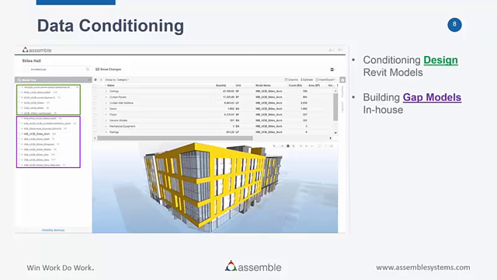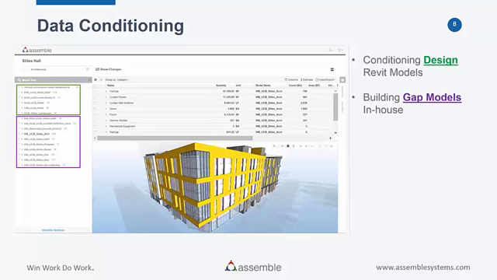We look for modeling techniques, making sure that the walls are not modeled from footings to roof, but in fact are broken up per level, exactly the way they will be built in the field. And we also check for naming conventions of the model elements. We want to make sure that all the schedules posted to the plans contain the labels and tags that are again present in the model.